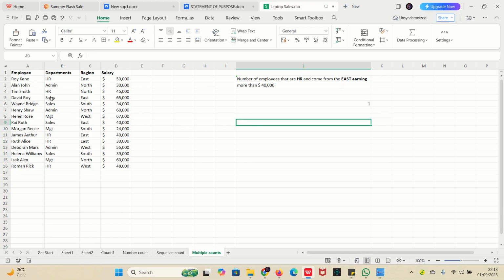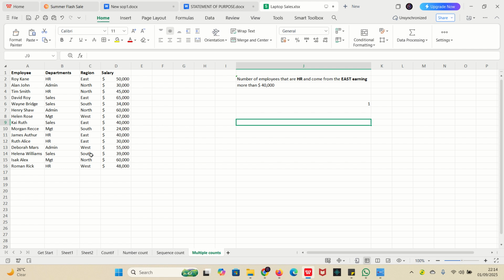So let's try one more example. Sales. Yes, so let's calculate for the salespersons. So we want to calculate the number of salespersons working in the southern region, earning below $30,000. So manually, let's check in the southern region.